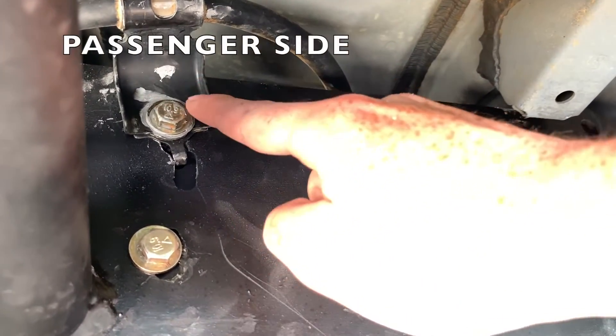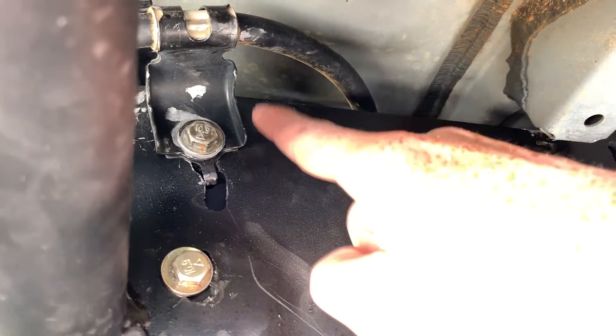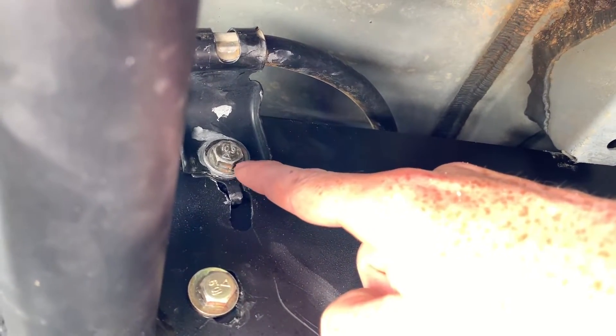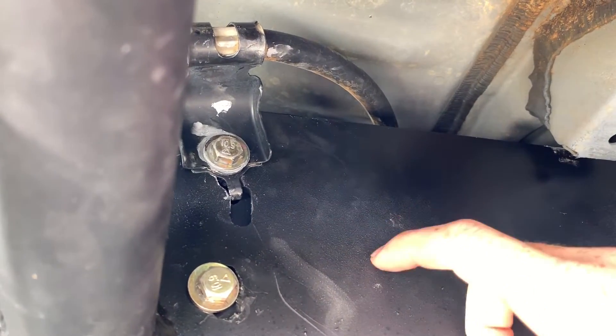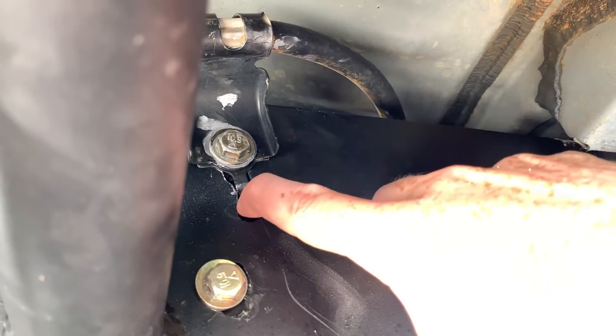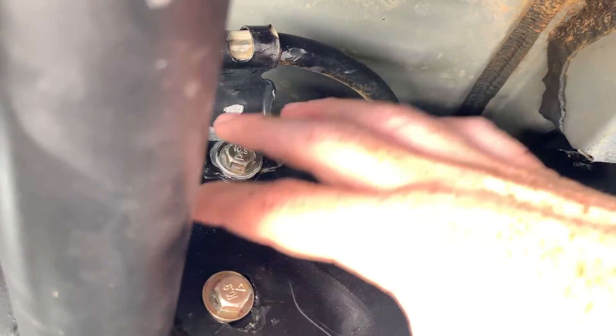So this right here is your emergency brake line — this is what you want to take off first. It's in the same spot on both the passenger side and the driver's side, and it's a 13 millimeter bolt. Go ahead and toss the one that is stock on the 4Runner because you're going to need a longer one due to the added thickness of the rock slider. This little bracket goes to a non-drilled-out hole, and then this one, once it's all lined up, goes through.